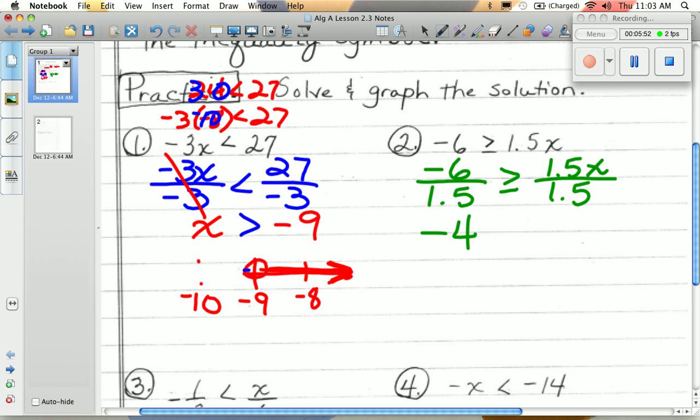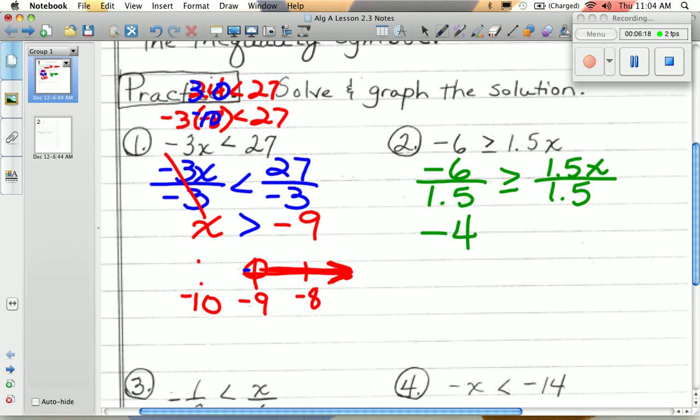Okay. Trey? Do we have to switch it around? He wants to switch the symbol. Do you guys want to switch it? No, but you want the x's around. Well, wait a minute. Don't worry about the x being on the wrong side right now. We're solving first. Don't be switching it up on me yet. We've got to decide if we should switch it because we divided.